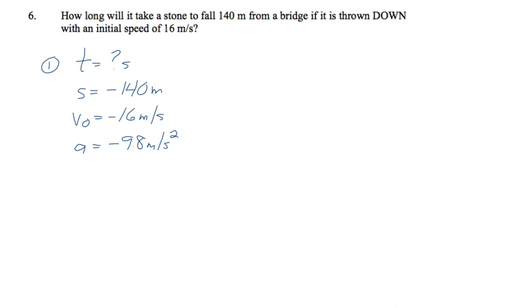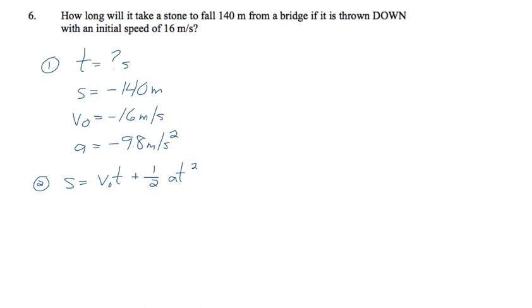If those are the facts, then step 2 is to pick the correct equation. So the correct equation is S equals VOT plus 1/2 AT squared. The only fact I did not write down was final velocity, and that's the only formula that doesn't have final velocity in it. Now, at this point, you'd have 6 out of 10 points. So if you just had what I have on the board, you're only losing 4 on this.